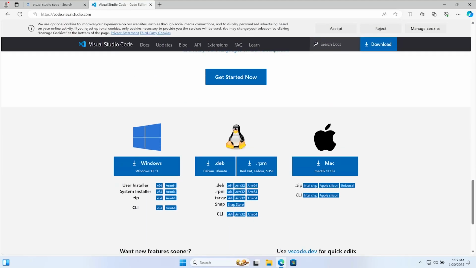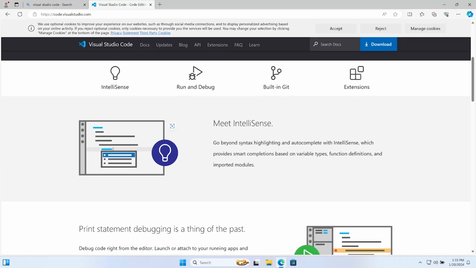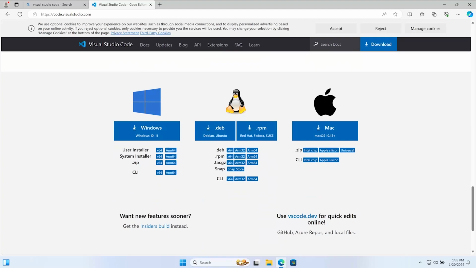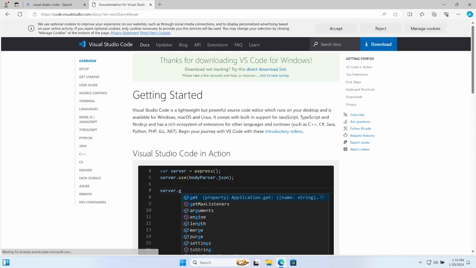You can scroll down, there's the download options here, or if you can't find that, select other platforms from this link here, and that will just scroll down for you. So what you're looking for here is to install for Windows. In actual fact, you don't need to necessarily scroll down. If you do have any different installation preferences, then do have a look at those options there. But in general, you can just click this big blue button and that will download Visual Studio Code.